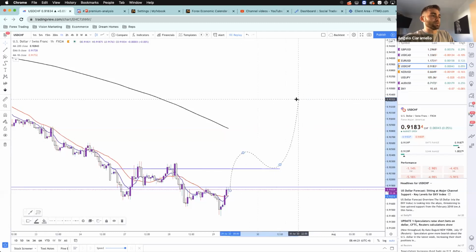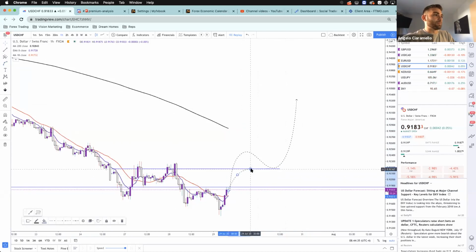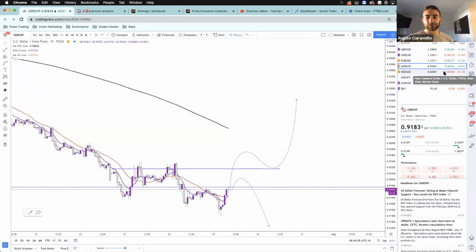Just like this. And I'm sticking to the 1 hour because of how we're basing this on the weekly support level, daily candlestick analysis. So I'm sticking all the way up on this time frame. And then on the flip side, more short opportunities could come if we simply come up into this level up here, and we have some rejection, very similar to this, come up, form another lower high, then we can get short on this. So we're going to get a decision on this pretty much right now at this level. All these USD pairs right now, we're going to see where they're going to move pretty much in a second here.